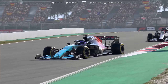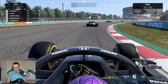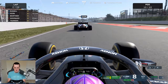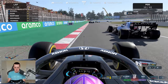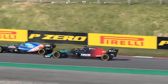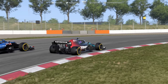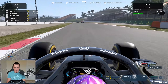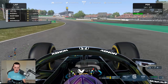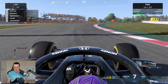Let's try and pass Ocon — I wonder if we can have a look into turn one if I can nail this final part of the lap and get the traction I need. On the run through, using all the ERS, we're struggling to make a difference on the straight. Going for a look around the outside, very tight, still side by side into turn three. Ocon goes in very shallow, we bump tyres a couple of times but we've made the overtake stick — a good scrap and we're now P14. Ocon comes back up the inside but we get ahead on the traction and exit. We're past the Alpine, lost a little ground to Russell but that's okay.